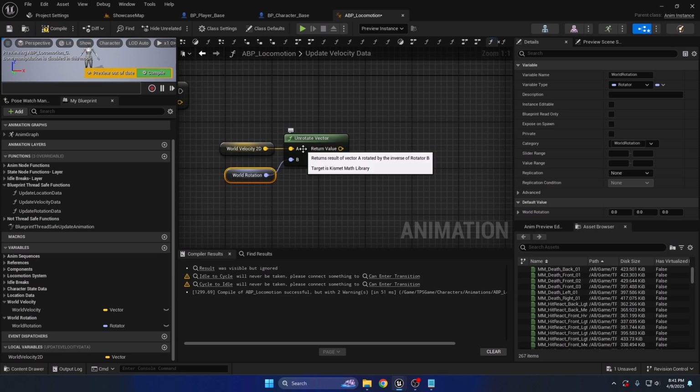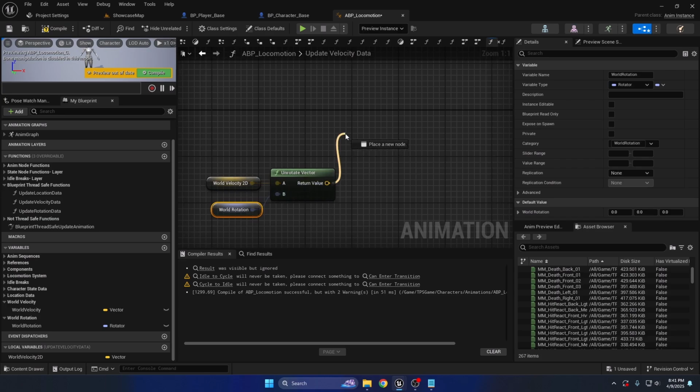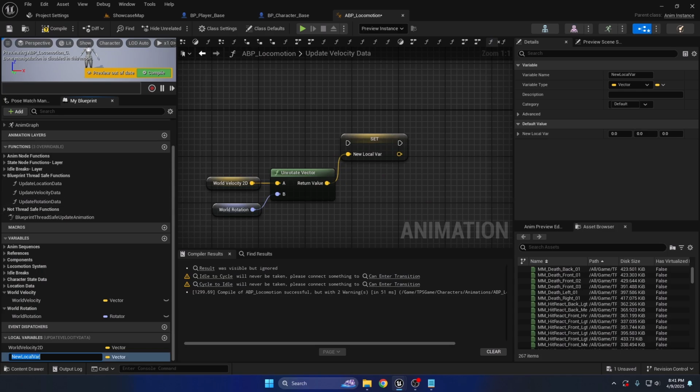So it will return an unrotated vector, and maybe now we can store another variable called local velocity 2D.